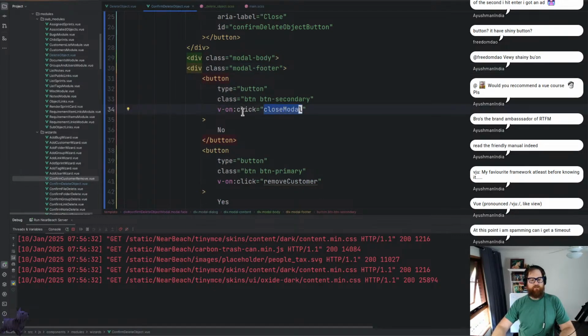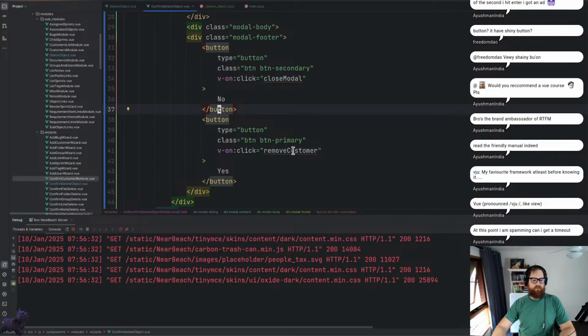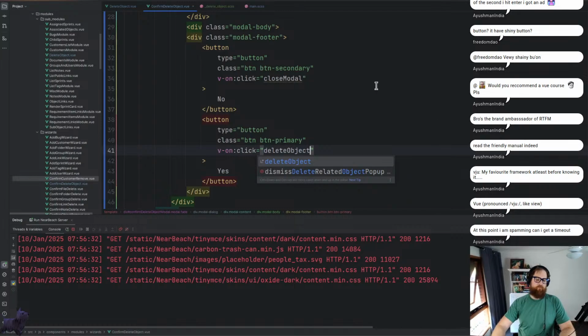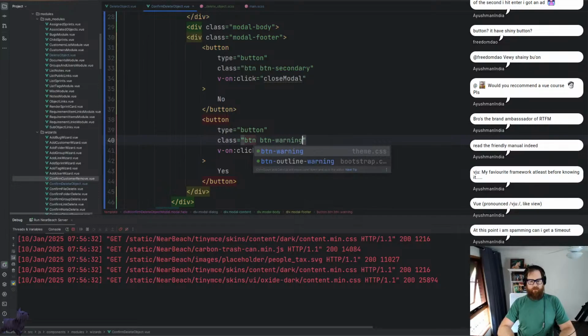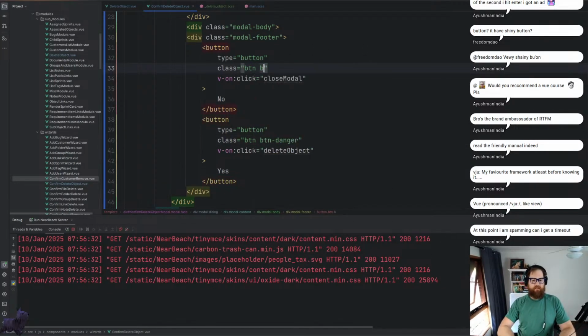This will be part of close modal, which will be fine. Button. This will be part of delete object. We've got to put these in. This will be btn-warning or danger, and this will be btn-primary.